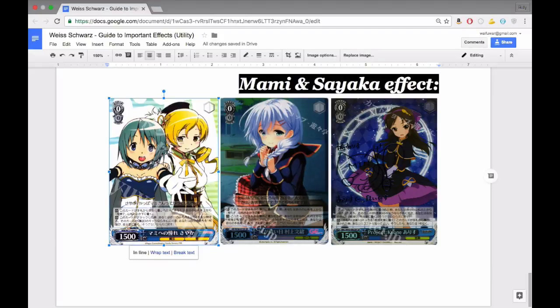So yeah, this effect is pretty much one of my favorite effects in Weiss. Being able to fix your hand a bit, and having that knowledge in Weiss Schwarz is nice. Knowing what you're going to trigger or knowing what to do next is always an advantage in Weiss Schwarz, I think.